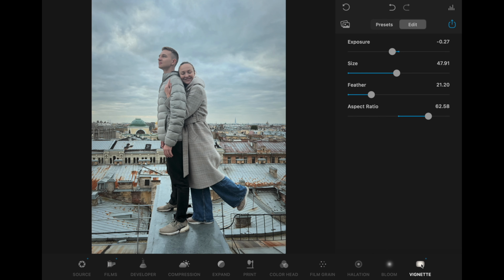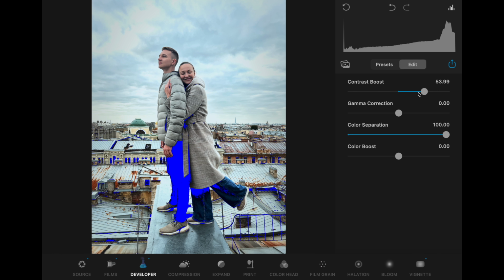So the next thing we're going to do is go to the Develop tab. In this tab, we can kind of emulate developing the film with different chemicals, and we have here the contrast boost. As you can see, we can choose the contrast ratio of it, and you can tap right here to see the histogram and to see the under and overexposed values. For instance, the blue ones are underexposed and the red ones are overexposed. Let me say something like this is okay because I don't need the detail in my black jeans. So let's turn it off. Yeah, it's pretty much okay, at least to my eye. I do like the contrast right here.